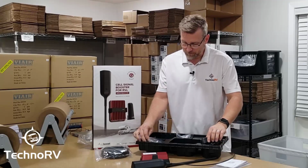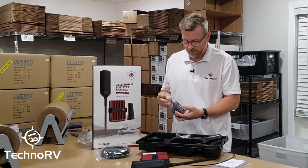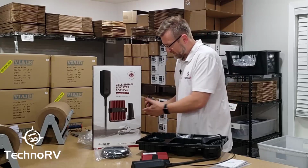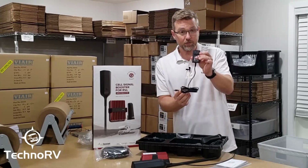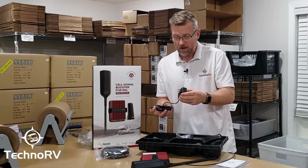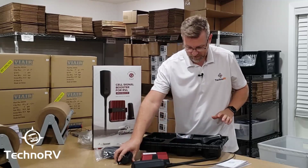It does come with this wall outlet power supply. And so that makes it really easy. Just plug it into a regular AC wall outlet, and that will fire up the amplifier here.